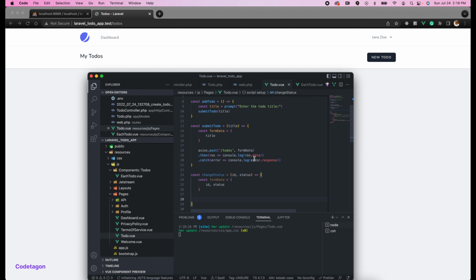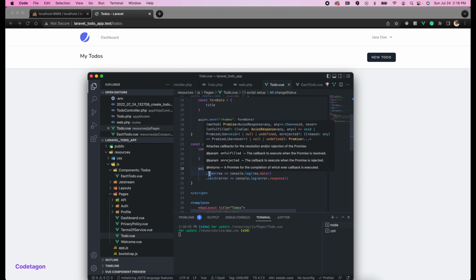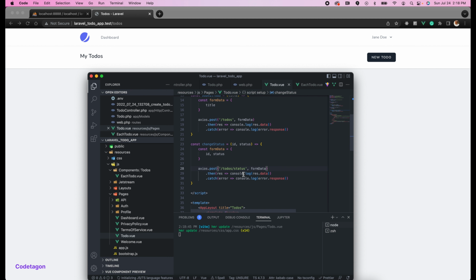We are going to need axios, so let's just copy and paste it. The endpoint we'll be using is to-do slash status, and we supply the form data. If it all goes well, it should print the response here. If there is an error, it should show the error.